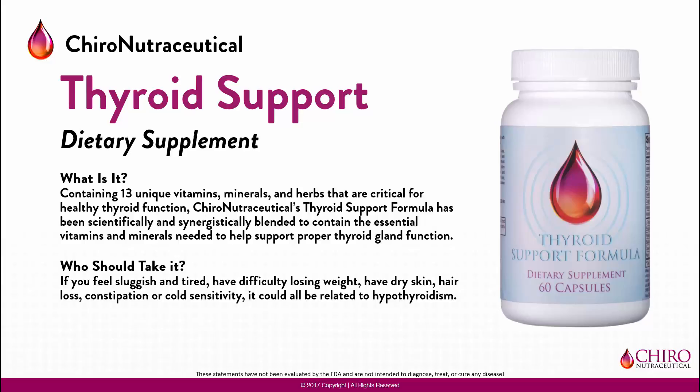It may be hard to believe, but roughly one-third of adults suffer from underactive or sluggish thyroid function, and this doesn't even count those who have subclinical, underactive thyroid issues. Subclinical means that it is abnormal, but has not gotten bad enough to show up in lab work. The number above also does not include those experiencing an overactive thyroid, which is often called hyperthyroidism.